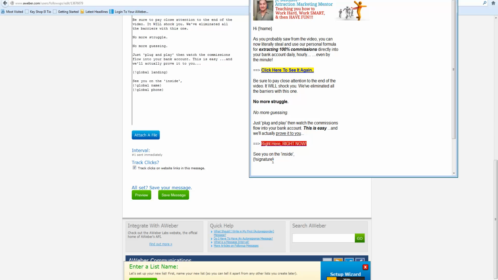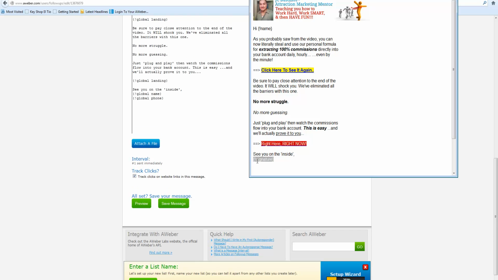However you set up your signature when you set up the list is how it would appear once this is sent out. If you see here in the brackets it says hi name, if you happen to have their name, it'll actually enter in their name. I think with the catch page they typically just enter in their email, so if there is no name on the list it'll just say hi. So keep that in mind.